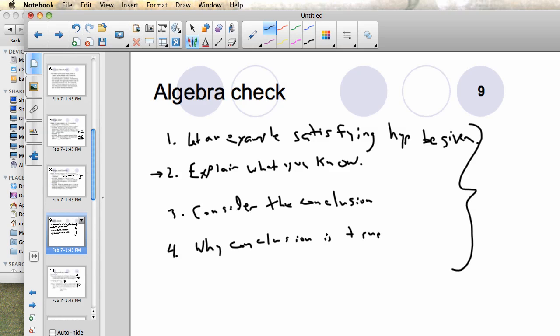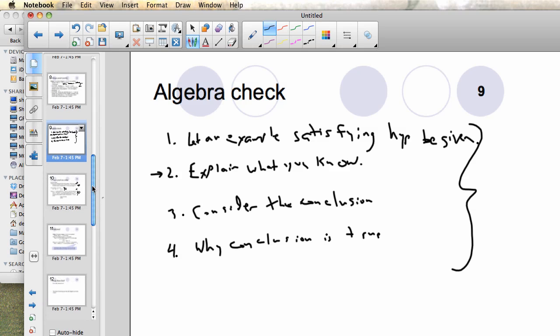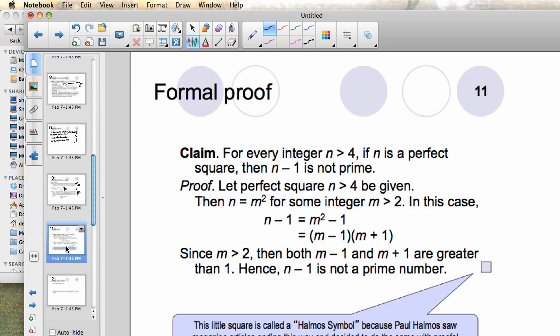Okay, so let's get back to... Oh, I guess I should say that as we go through this course, we do start off writing proofs in this very long, prose style, but we pretty quickly want to not do that. We don't want to have to write that much in order to be able to convey an argument. So we really prefer, ultimately, to end up with a terse version of the same thing. So here's what the terse version would look like. But I want you to see that it has exactly the same components.